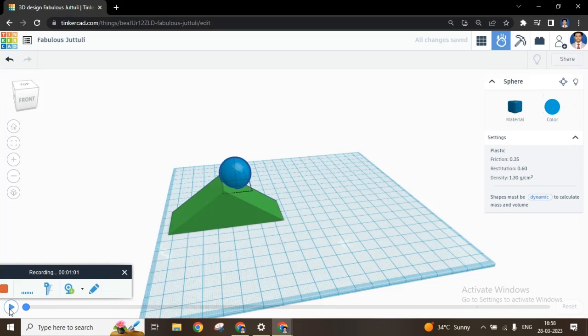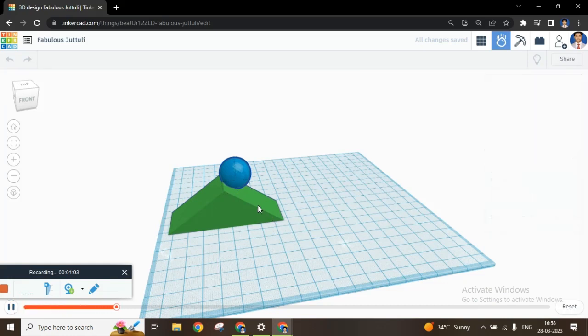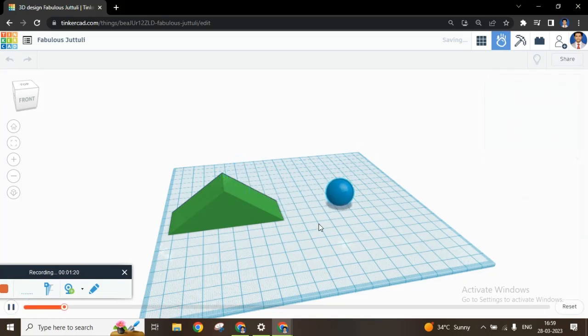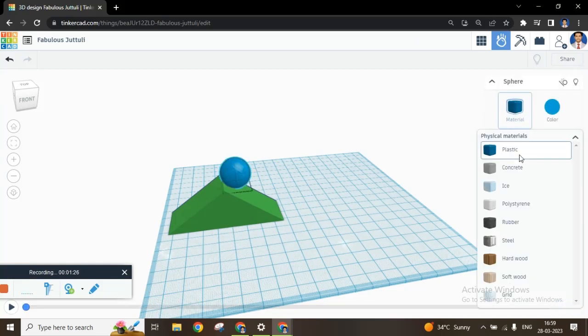Then we simulate. Since it is a static object, because of gravity it is fixed, so the ball is not going to move. As soon as you make the ball dynamic and click on the simulation, it starts rolling.